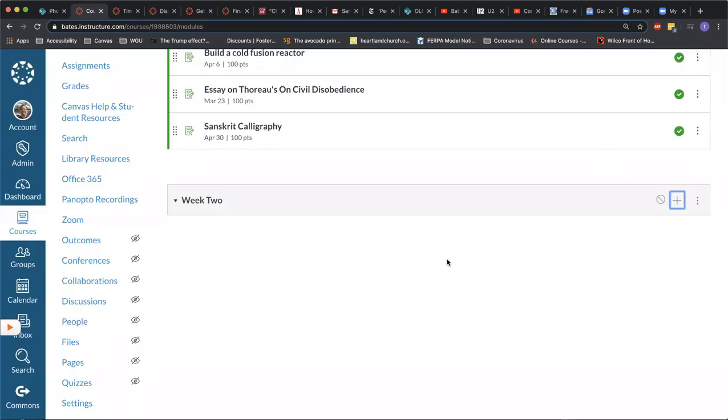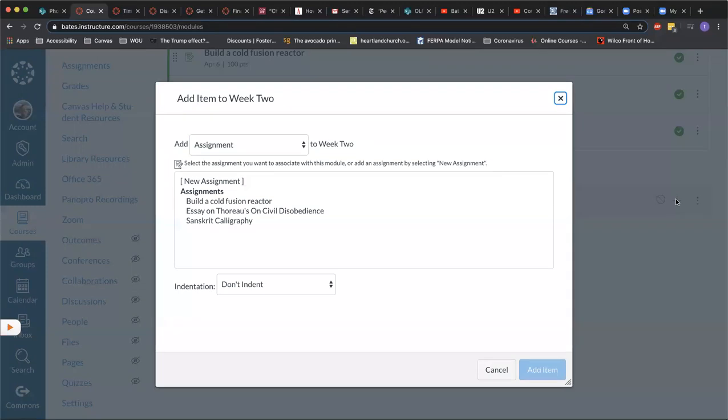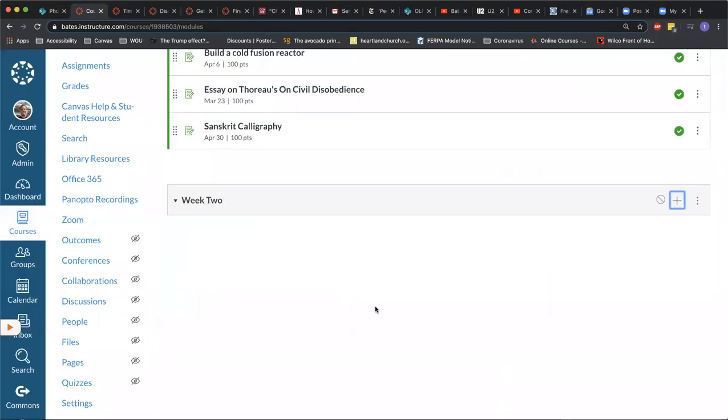But the fact is most people don't do it that way because they're kind of making stuff up as they go along and figuring out what they want to do. So what we're going to do is build all of our stuff and then put it into the module. But again, if you want to build the second way and you have everything laid out and organized, you can just go straight to this plus button and say, okay, I'm going to add an introduction page, a resource page, an assignment, and a quiz, and you can just build it that way.